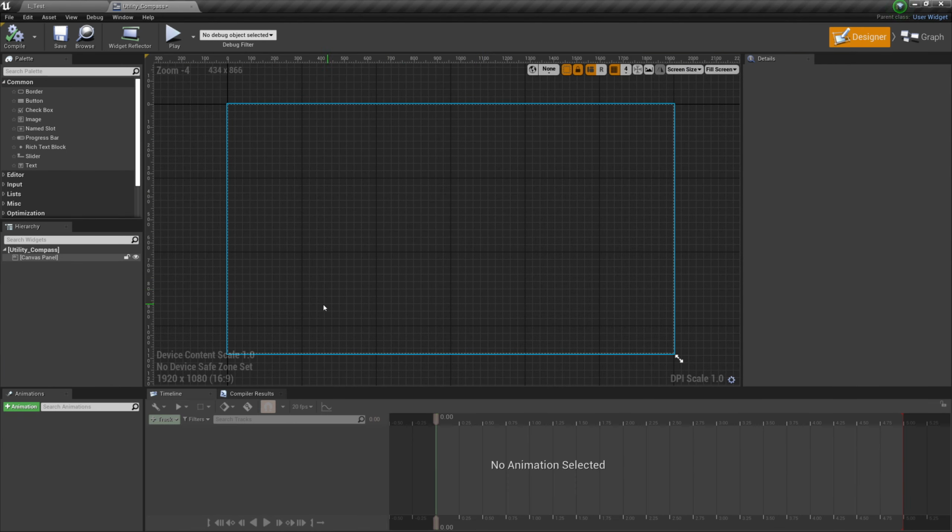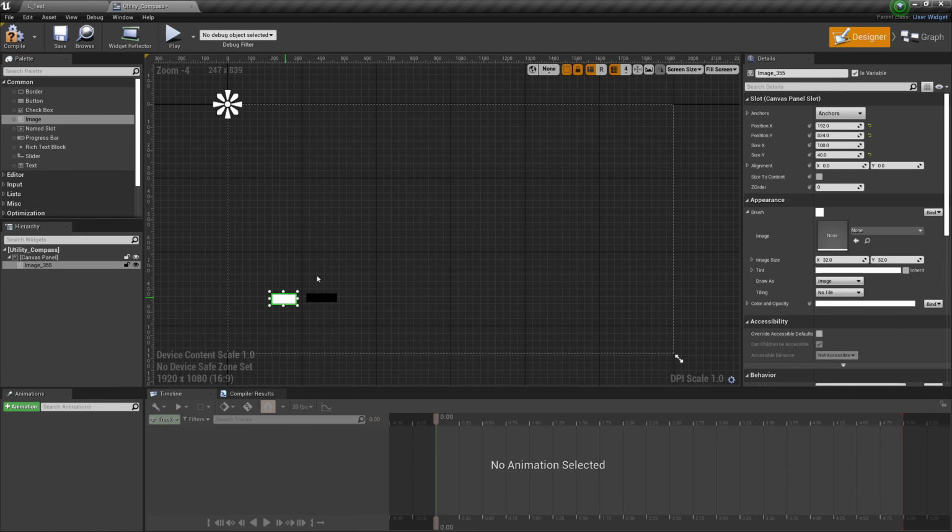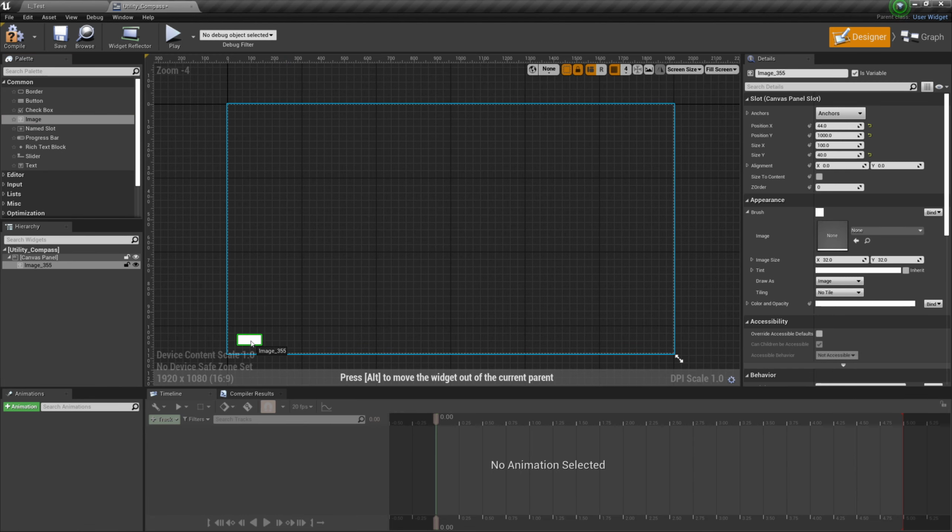We're going to put our compass on here. That compass is just going to be an image because it's going to be a 2D element. Now you can make this as fancy as you want in your own project. I'm just going to focus on the functionality. So pop over here, get an image, and drag it in. Now I'm going to put my compass in the bottom left. You can put yours again wherever you want. When it comes to UI stuff, it's entirely up to you how you want to design it.